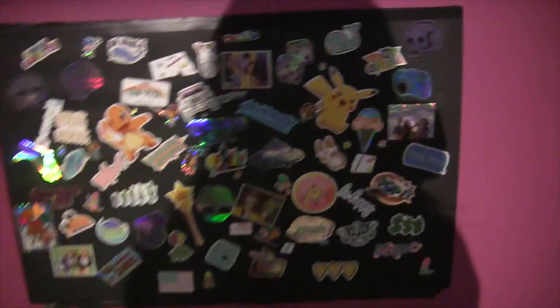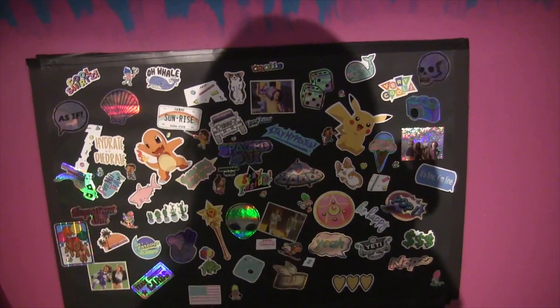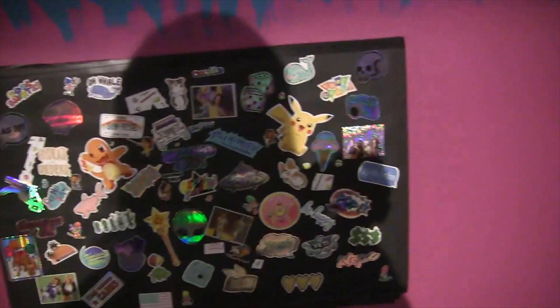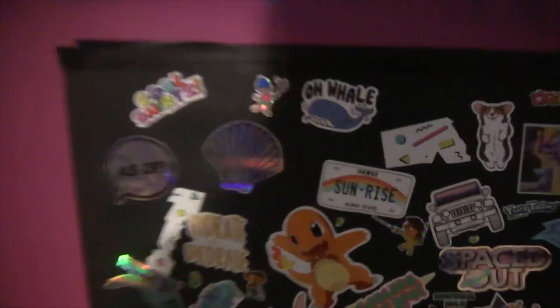Over here, that's just where I keep my stuff for filming. There's like my ring light, tripod, other stuff down there. Camera bag. Vintage suitcases. My sticker art piece — my sticker wall. I showed this on stream before. It's obviously way huger now. Basically, just whenever I get a sticker, I put it on here.